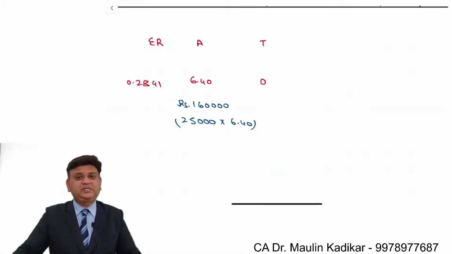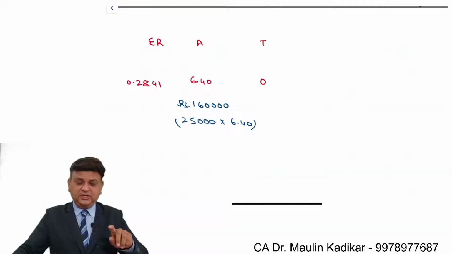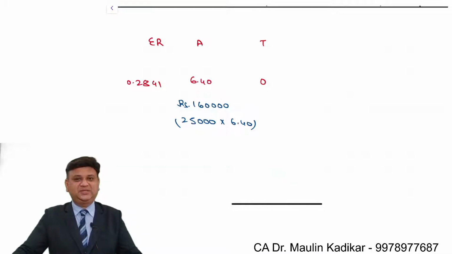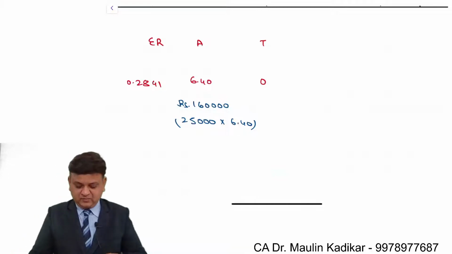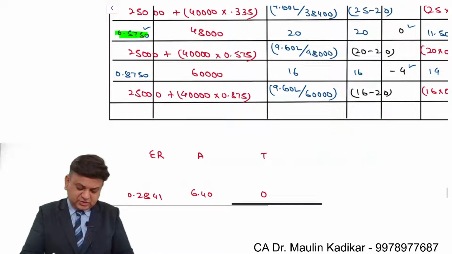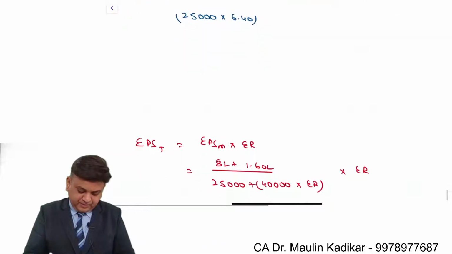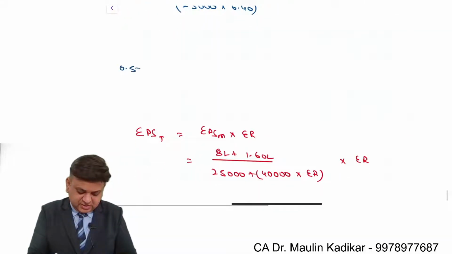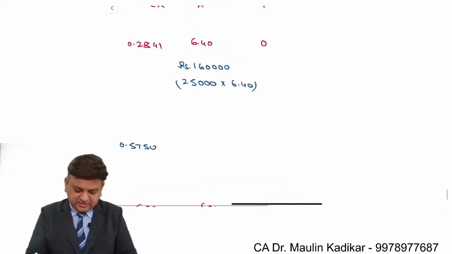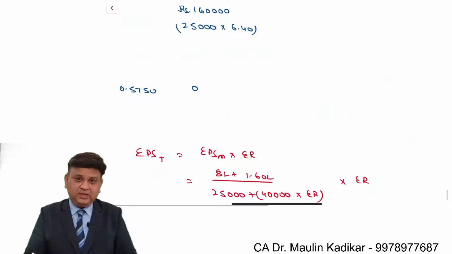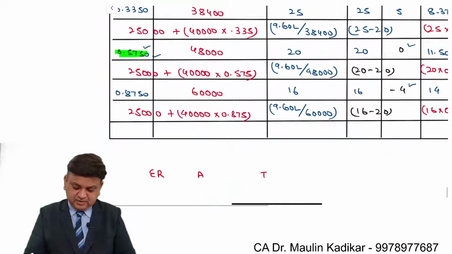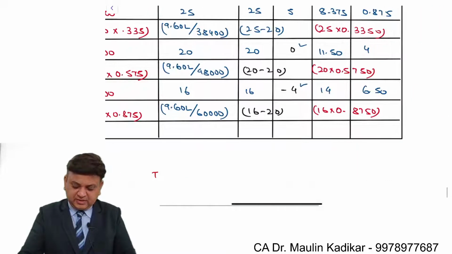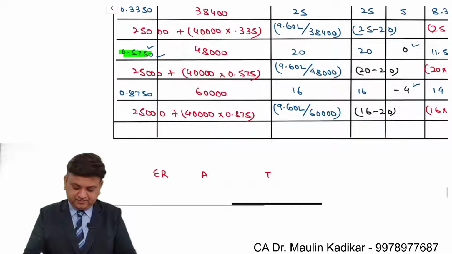So the acquiring company is able to generate the increase in the earning per share due to merger if the target company has the exchange ratio just to make sure that it was the same as before merger. The next one is 0.5750. 0.5750 is the exchange ratio at which the acquiring company is at break-even point, and there is a profit to the target company. What is the profit to the target company? It is 4 rupees per share.